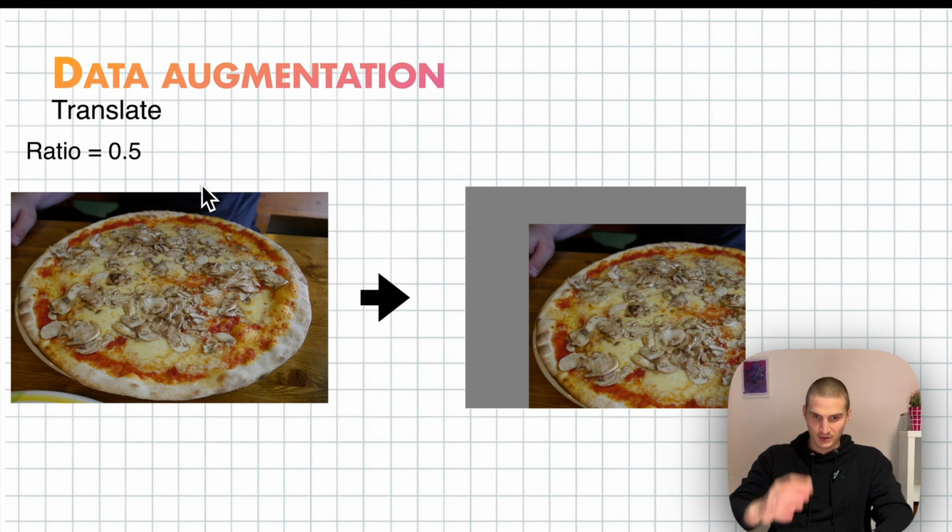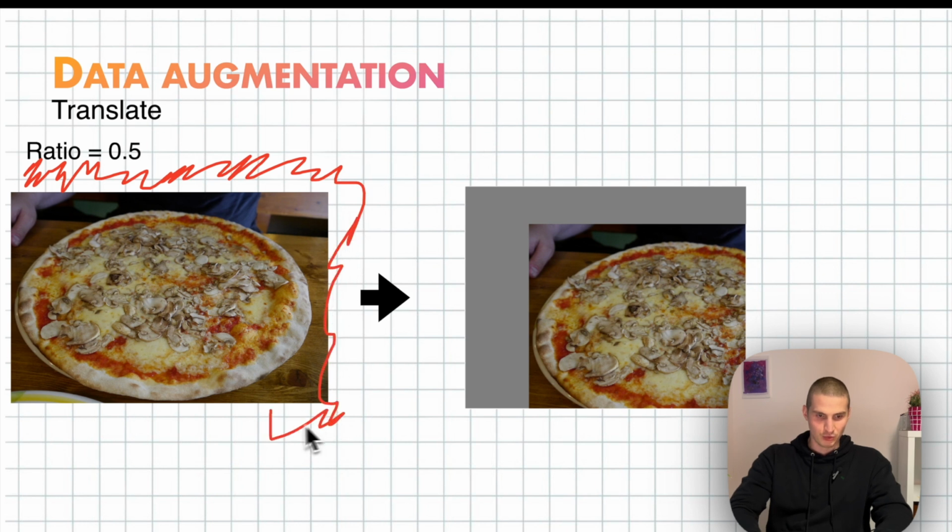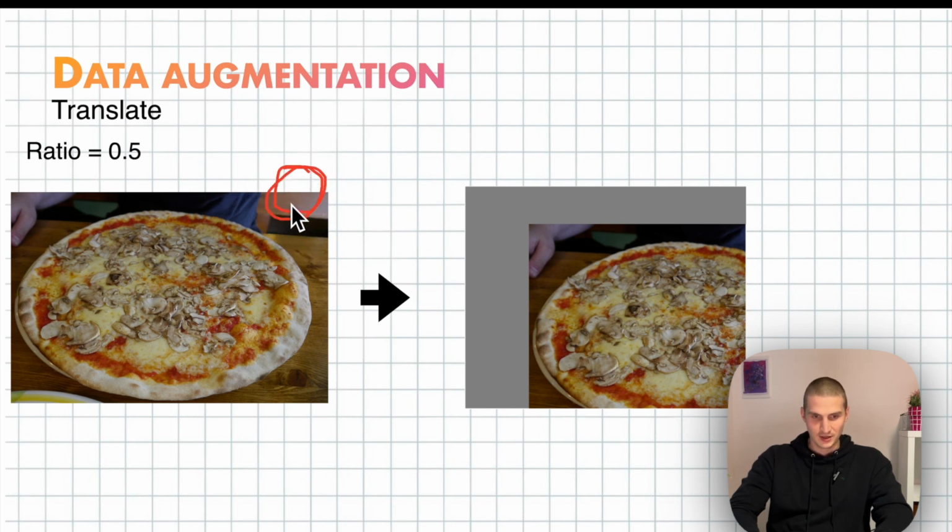Also, the actual convolutions should be good at having this translation symmetry by themselves. But when we actually apply convolutions, we also use a thing called padding. It will add 0 pixels along the border of the image when it applies convolutions. Because of that, if you look at this piece of image, for example, the network will be able to understand that this is something close to the edge because of all the 0 pixels here. To make the task harder for the model, we randomize the process. We add this gray padding randomly from time to time to make sure that the model cannot just remember if this object is close to the border of the image or not.